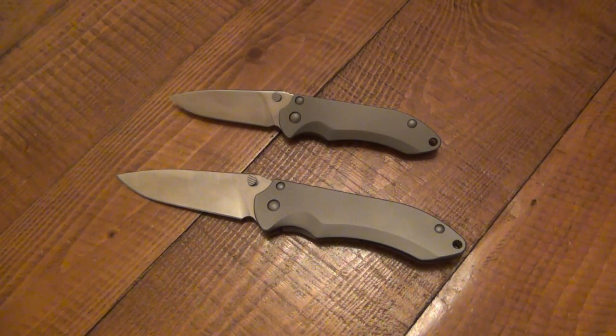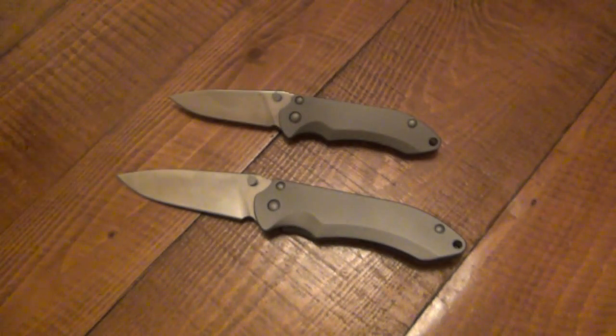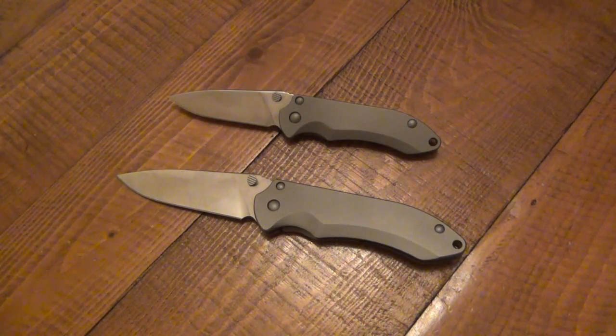Taiwanese made? That's very shocking to me. I would never have guessed it. Like I said, I had to literally read it on the box to believe it. These are awesome, awesome knives for the money, and great performing EDC blades.